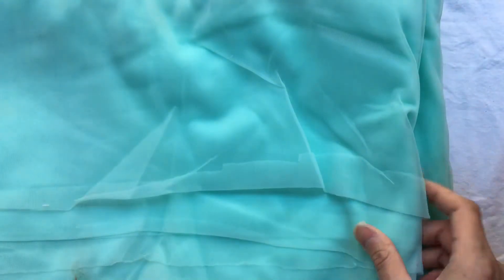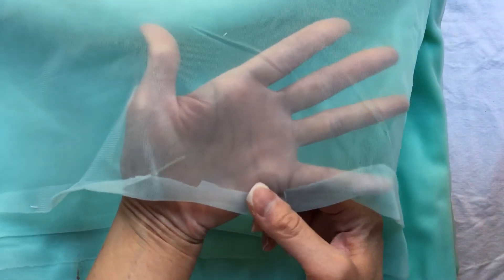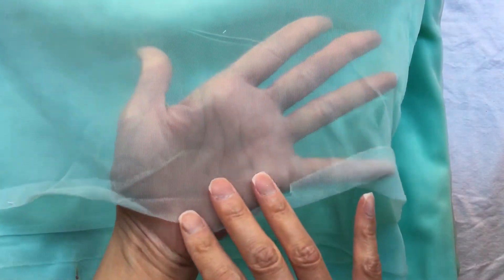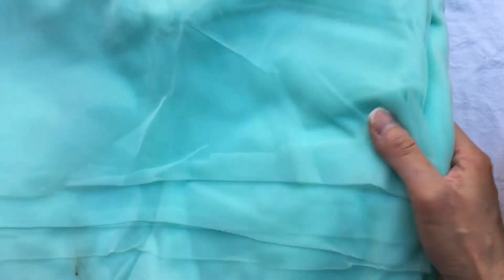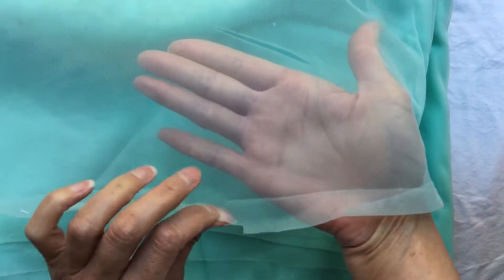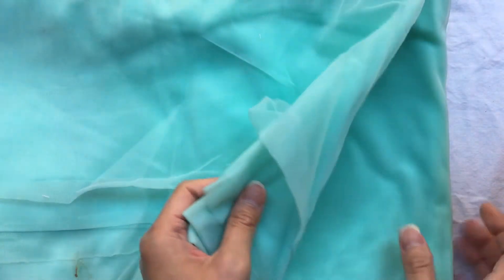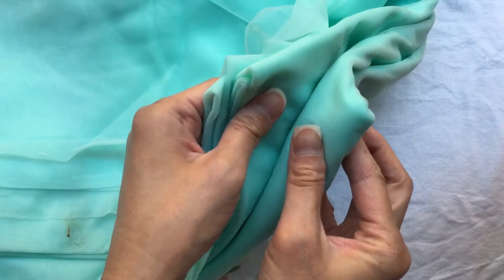I found this very interesting fabric — it wasn't well taken care of, but it's this cool mesh. When it's a whole stack you can see that it's teal, but when it's just by itself you can't really tell the color. I thought that was really cool — it's very thin so I got a pretty good amount. I'm going to have to wash all these very carefully and thoroughly.